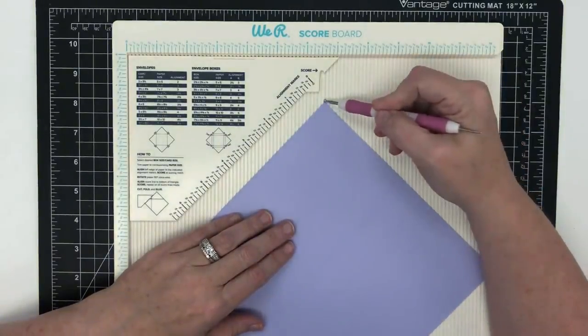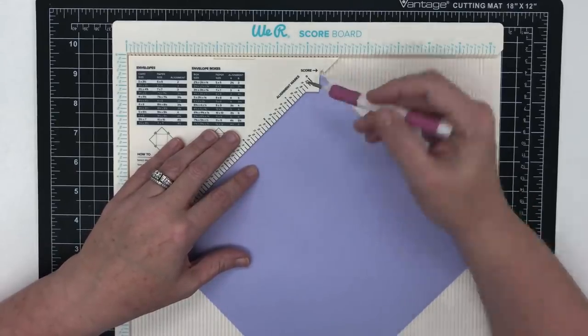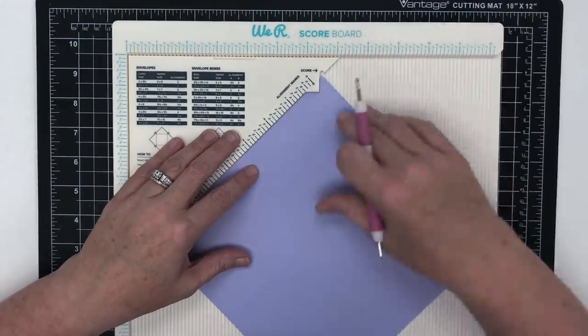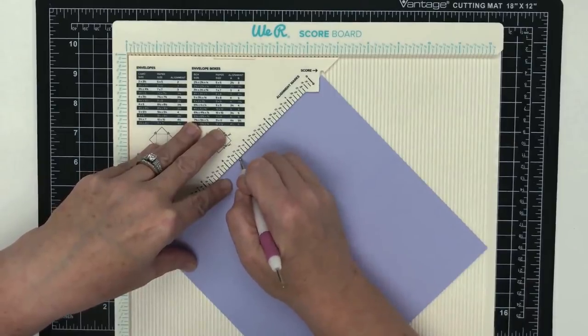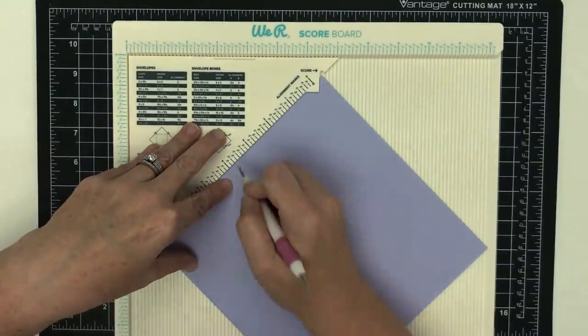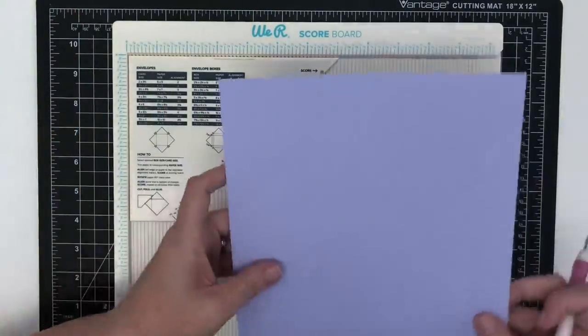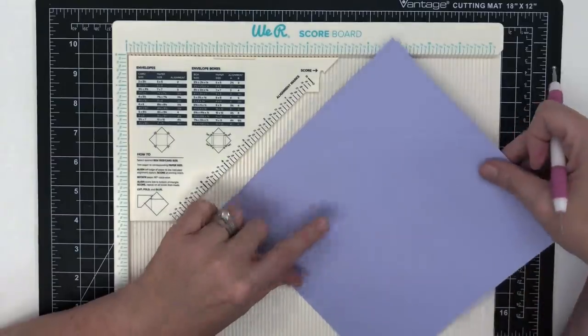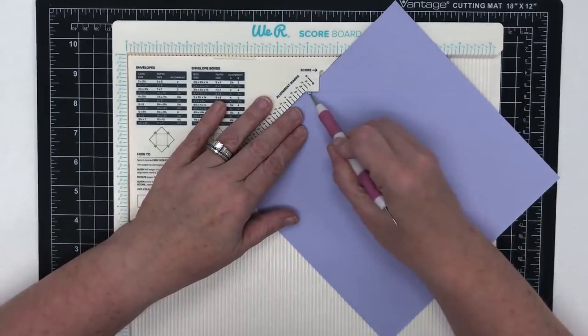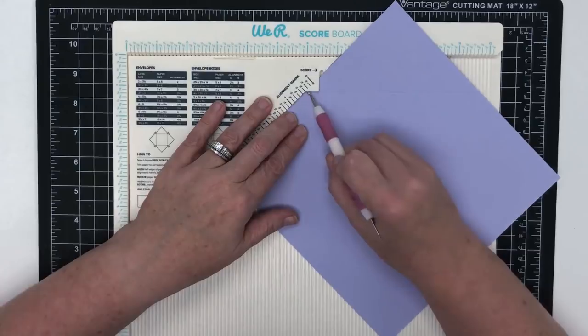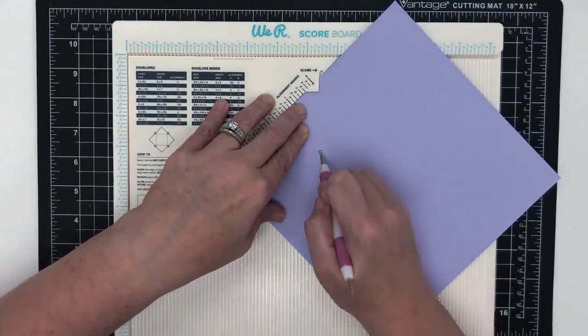I'm using card stock for the demo, but I would use paper for an envelope. And my reference or my alignment number is three and a half inches. So this is where it confused me, but I'm going to show you how to make this work. All you'll do is you'll take one corner of your paper and you're going to line it up at this first little score indention right here. So the little point of your paper is in that little score indention. Then you're going to come to your alignment mark minus three and a half inches, and I'm going to score at three and a half inches, just like this. So that's my first score mark.